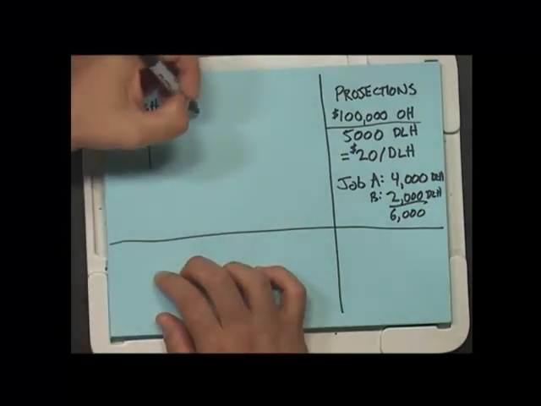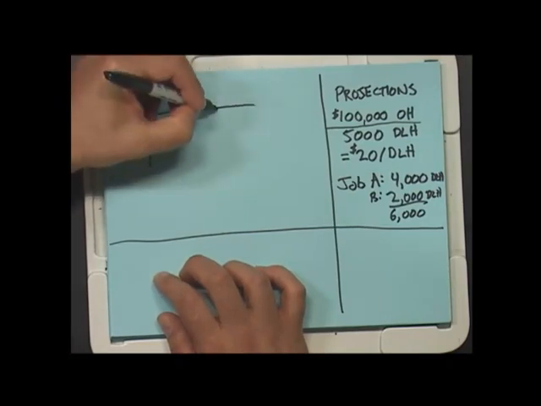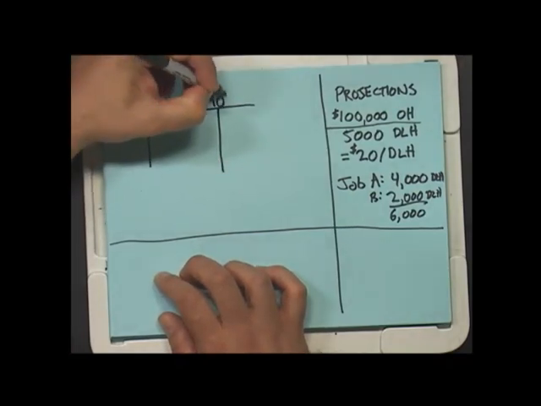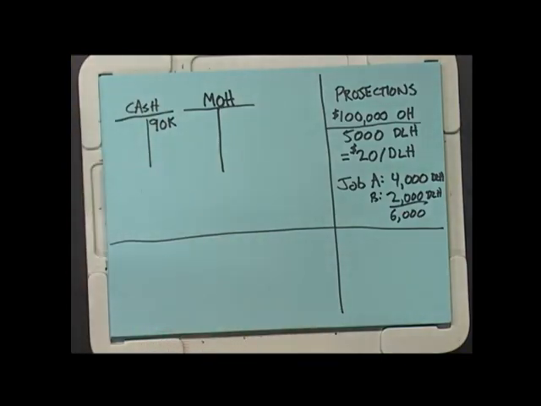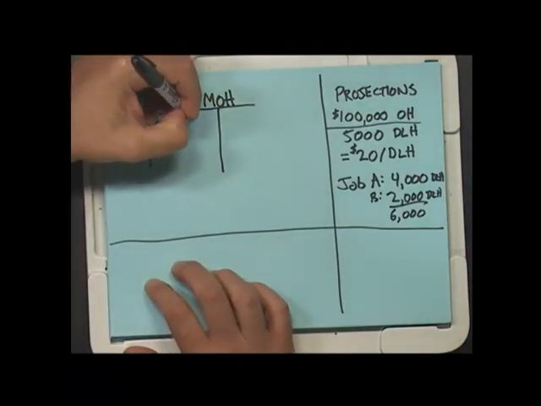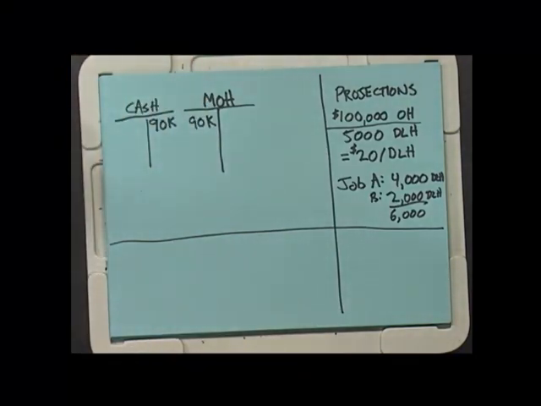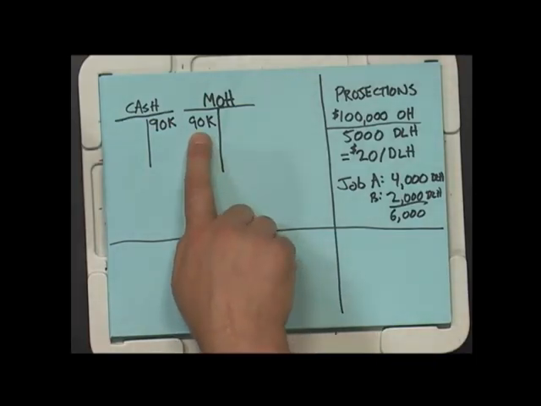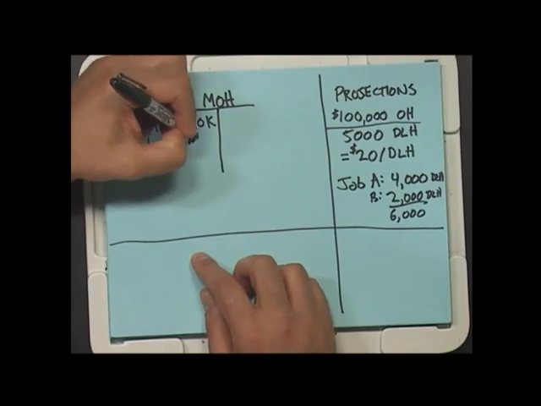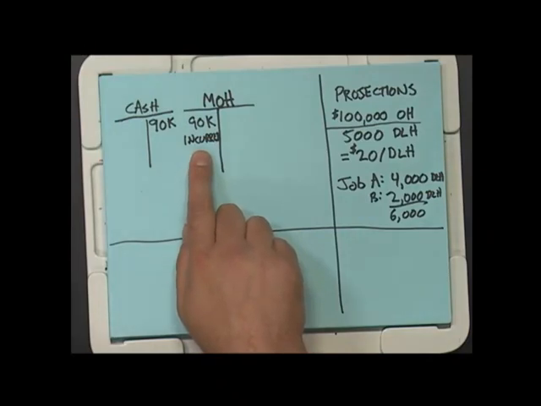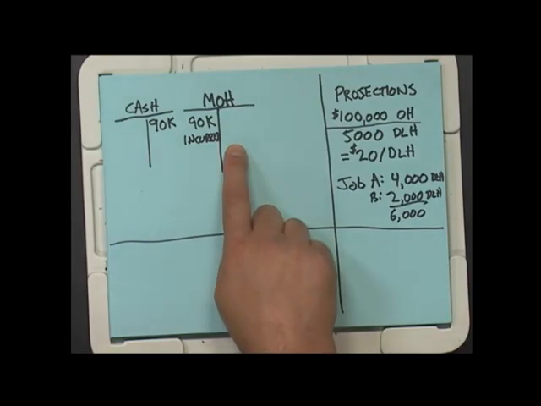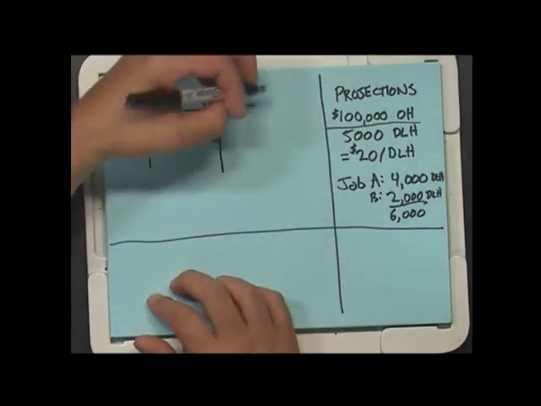Now, what are we going to do with this $90,000? We're going to put that into our suspense account, into our manufacturing overhead account, because we don't yet know which job it's supposed to go to. So this is called the incurrence. Right? The left side of the manufacturing overhead account is how much we incurred in overhead. The right side is going to be how much we applied.